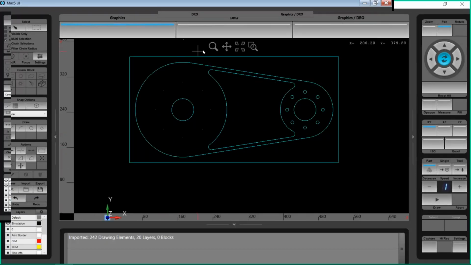Okay, so I want to chain this contour around the outside, and the question is, can we edit that start point? So I'm going to turn my selection on, and I'm going to turn on chain selections so that when I pick that contour, it's going to go ahead and chain that entire contour. So the easiest way to make sure where you want it to start and stop is turn your snap functions on and set it to end.